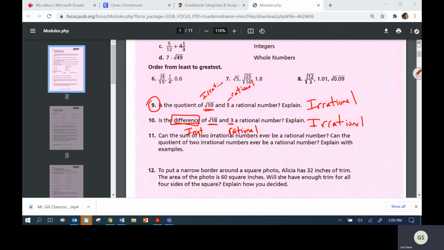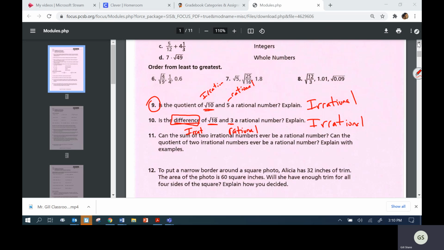Pretty much any other time you deal with two irrational numbers, you're going to get an irrational number. Well, not any other time, but most of the time. There are more exceptions to two irrational numbers. That's why I'm not really going into it. So focus on all rational numbers. If all the numbers are rational, you get rational. If one number is irrational and another number is rational, then most likely you're going to get irrational unless the rational number happens to be 0.